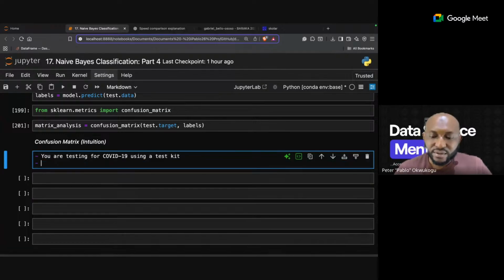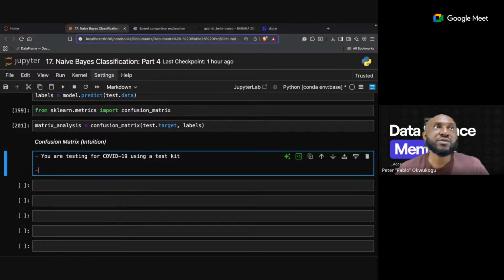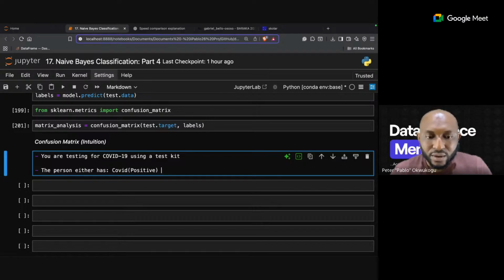Now, here are a few things that have to come out. Here are the two possibilities. The person either has COVID, which is positive, or not, which is negative.